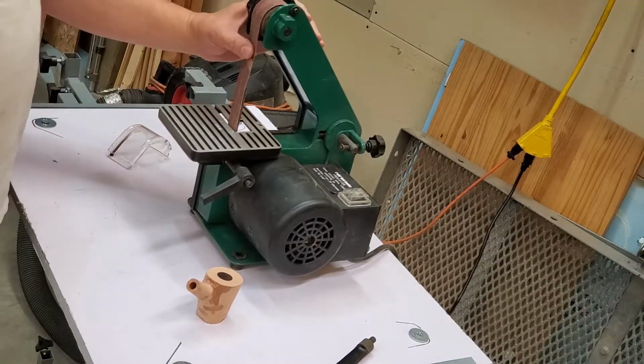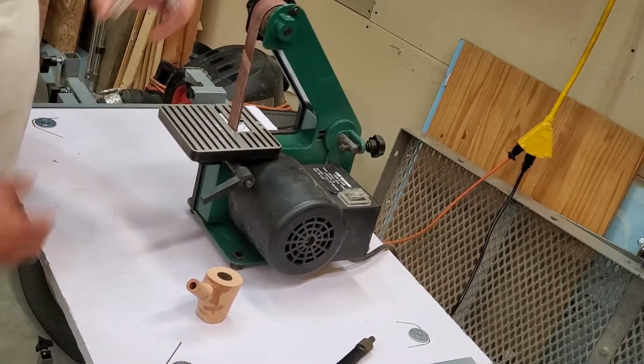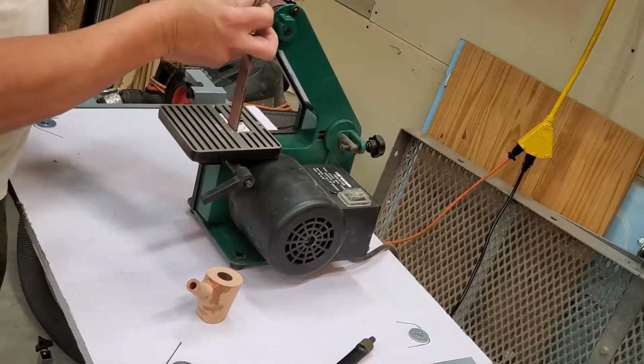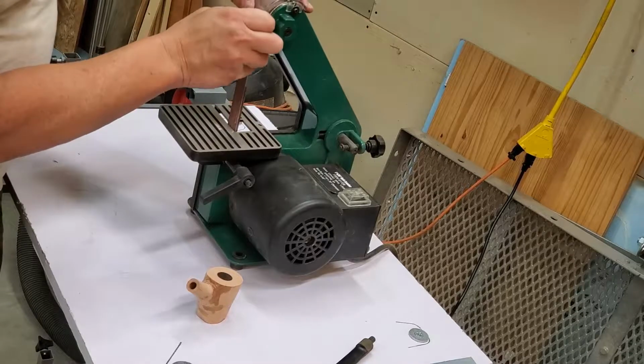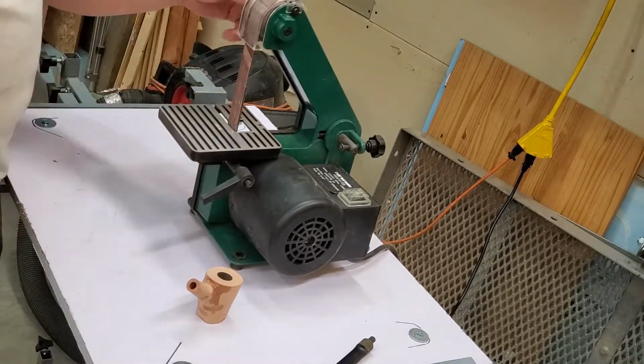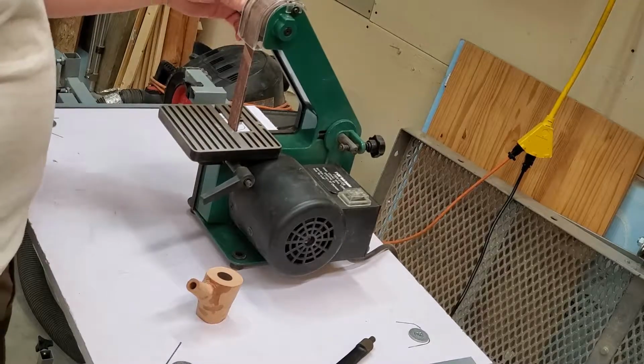You say, well, why don't you just leave that off all the time? Well, the way that this thing works is the vacuum comes up through here, comes inside. So if I don't put this on, the dust collection doesn't work. So when I'm down here, I put that on so the dust collection works. I take it off and the dust collection doesn't work.